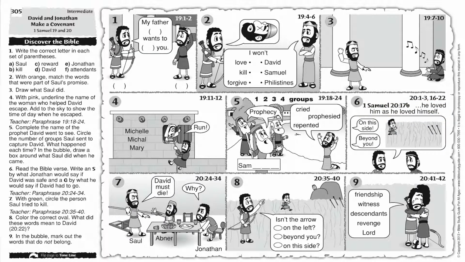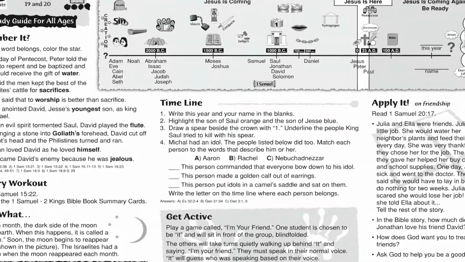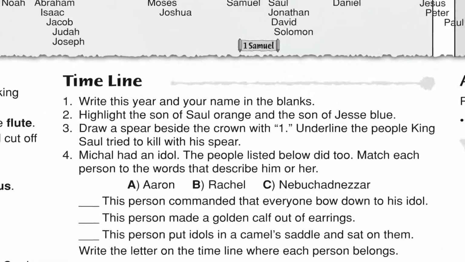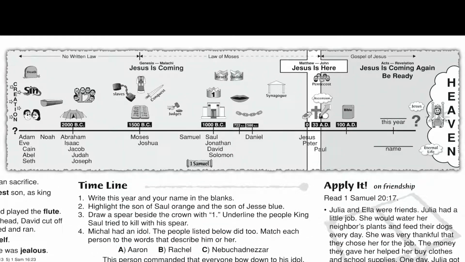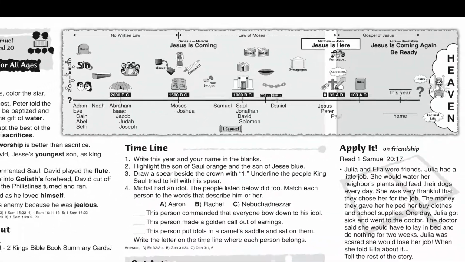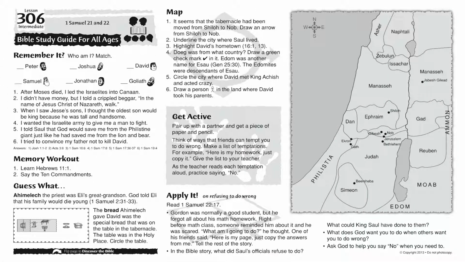After the Bible text is complete, students flip the page back over to the timeline or map section. Every lesson has either a timeline or a map section. Through the timeline, the students come to understand the Bible in a big picture way and how every person and event they read about fits into the overall story of the Bible. With the Bible Study Guide, you are constantly using this simple timeline to help students understand the context of everything they read. The same goes for the simple maps that are used.